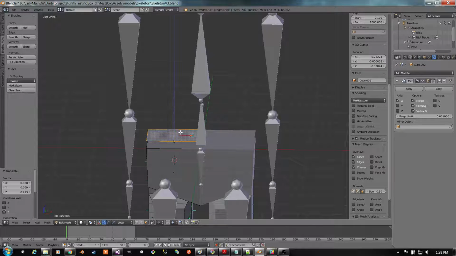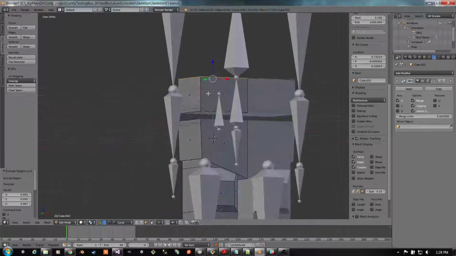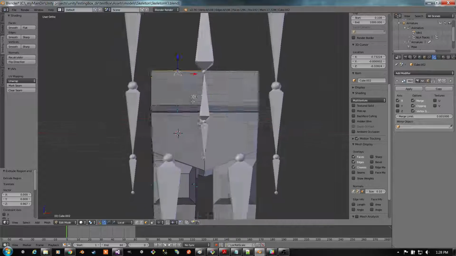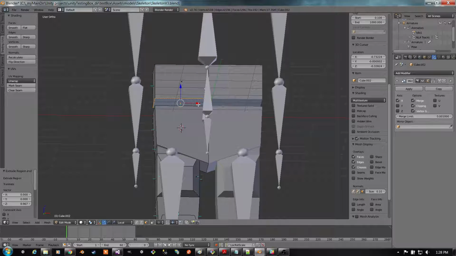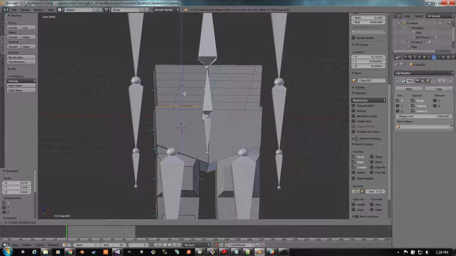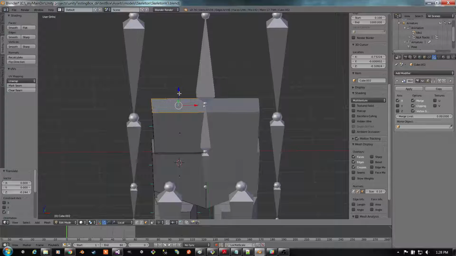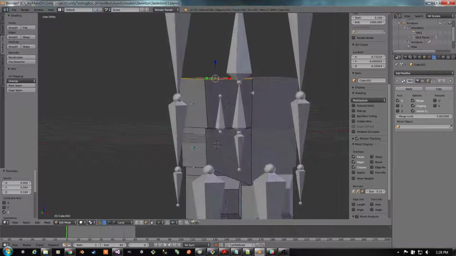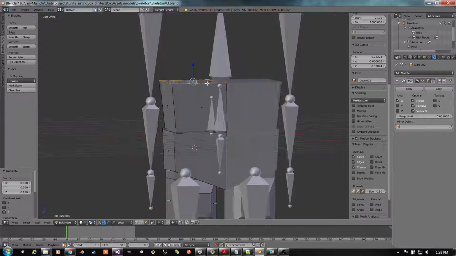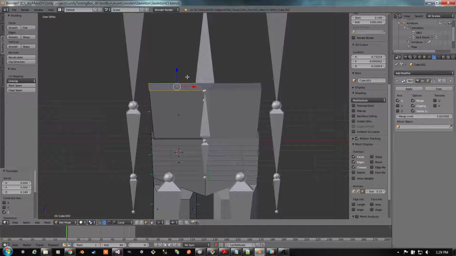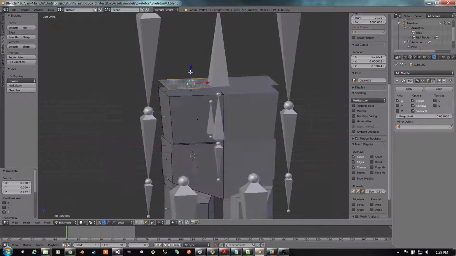So extrude up for the belly part. Make him like this. Let's extend up, and the belly part is actually attached at this point. Okay, and we're going to do Shift D again and extrude up.